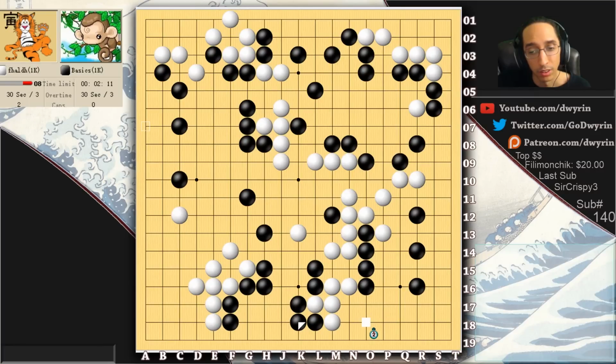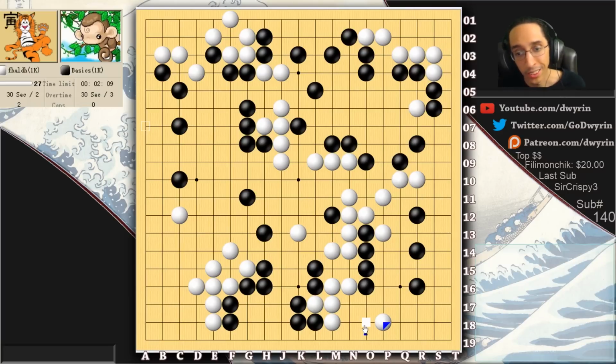9, 8, 7, 6, 5. Oh my god. 3, 2. You almost got me. 1. You've almost got me, YouTube. 2 overtimes left.